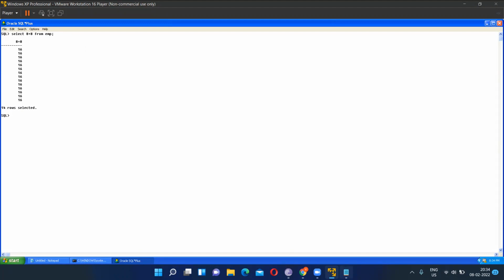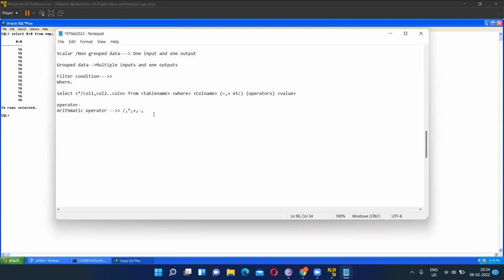There is a table which you should know, which is very, very important, called the dual table, to perform any independent operation. The dual table is used to perform any independent operation.